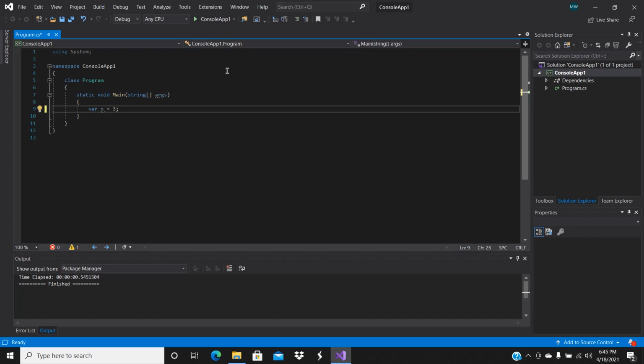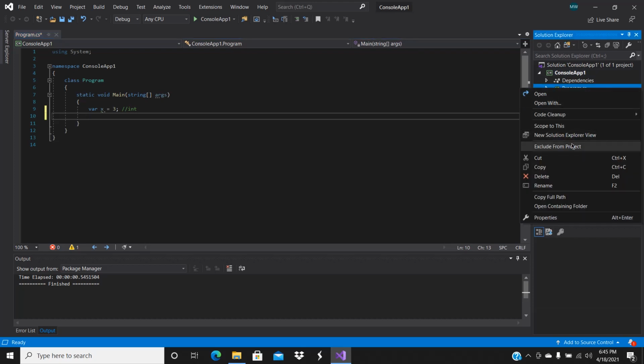Anyway, when you use the var keyword, you're telling C# to go ahead and figure out the data type based off of what it has assigned to it. In this case, we're declaring a variable x with the var keyword, and we're assigning it 3. So guess what? C# is going to go, hey, this is an int. Now, as I said, you don't want to use this with actually declaring primitive data types. When would you actually use this? Well, if you've got a screwed up long class name.